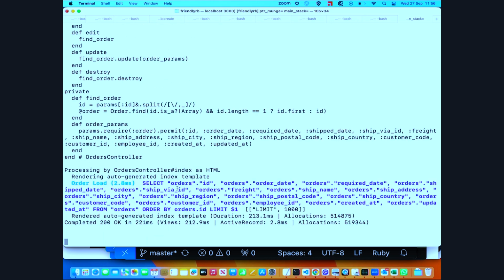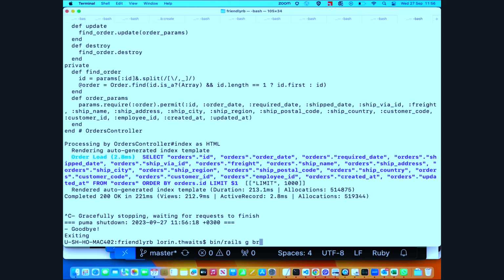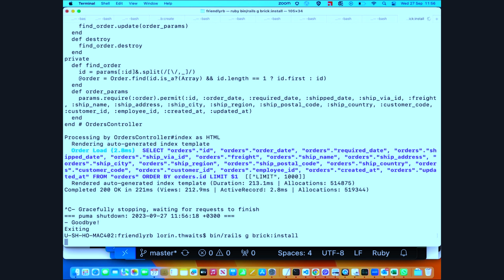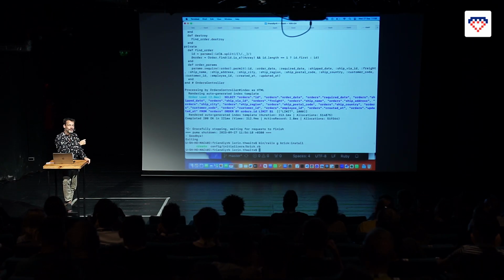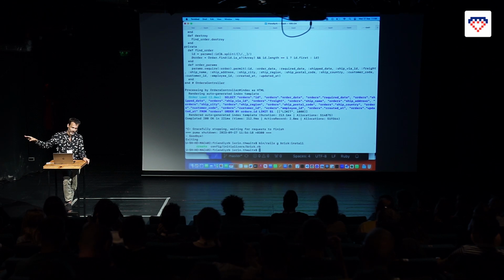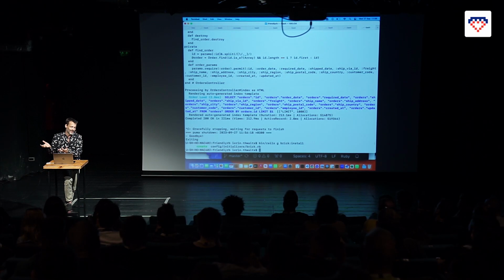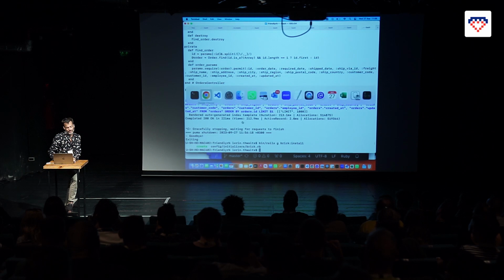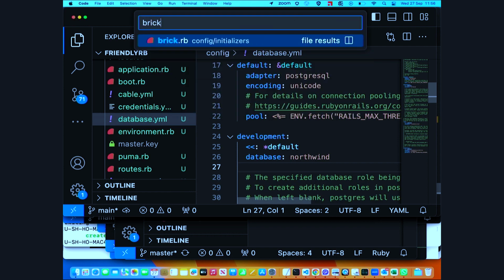All right, so that's cool, but I want the foreign keys, man. So you can do an initializer file for Brick. And inside of that initializer file, you can specify, well, I'd like these foreign keys. And in fact, since I've already said I have the Northwind database, while it built the initializer right now, it interrogated the database to find out what are probable foreign keys that I might want you to use? Stuff like, I'll bet this guy wants this, that kind of thing.